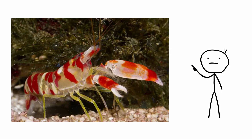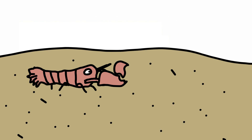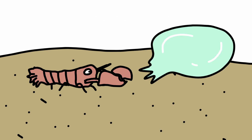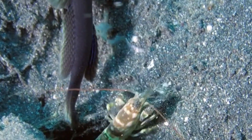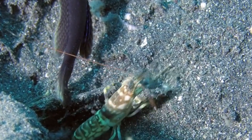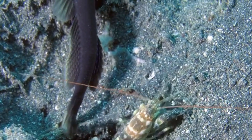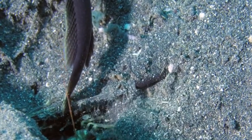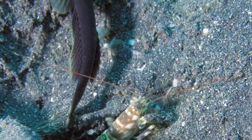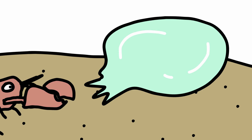Pistol shrimp. If you've heard of the pistol shrimp, you'll know about its claw. Snapping shut this single, massive claw produces a bubble capable of stunning or killing its prey. These shrimp are generally about 3 to 5 centimeters long, which doesn't make them the most intimidating predator in the world. But even at that small size, they can produce a cavitation bubble capable of traveling at 97 kilometers per hour, and generating a sound that reaches about 218 decibels.